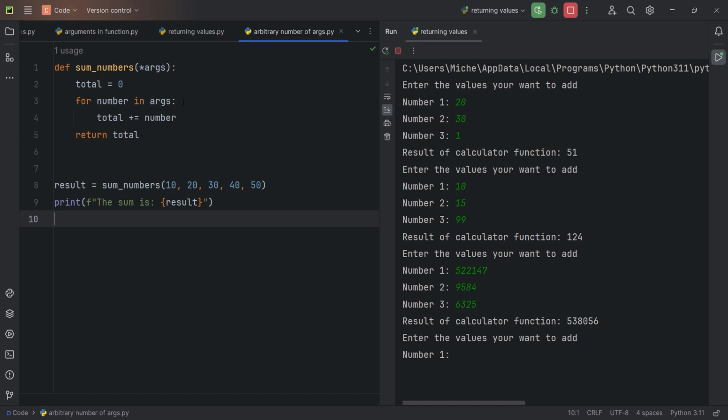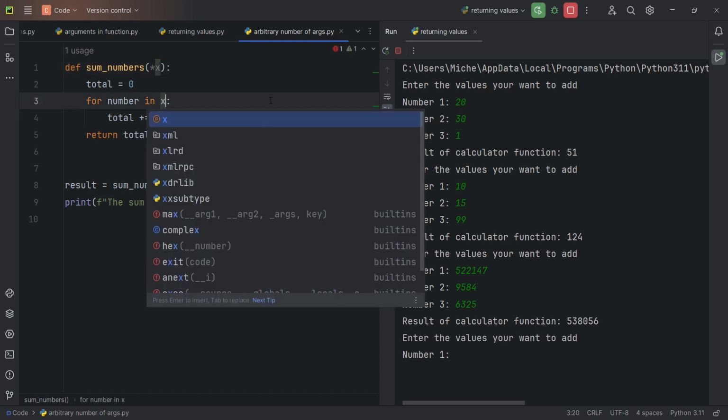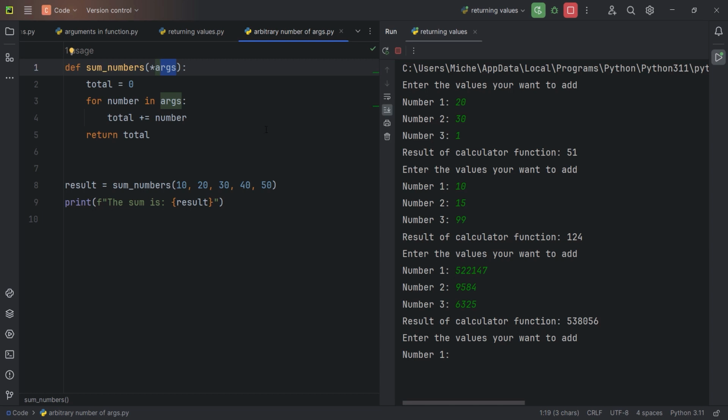Okay, so as you can see, we've created a function that we've seen before, nothing too special except for this args right here. And this args has something very special behind it, that is the asterisk. This is called an asterisk. I don't know if that's how it's pronounced, I believe so. So the asterisk in the parameter name, for example, right here, it's the asterisk args. By the way, this could have been called anything. This could have been called X. It's just customary to call it args. And basically the asterisk tells Python to make a tuple called args containing all the values this function has received.